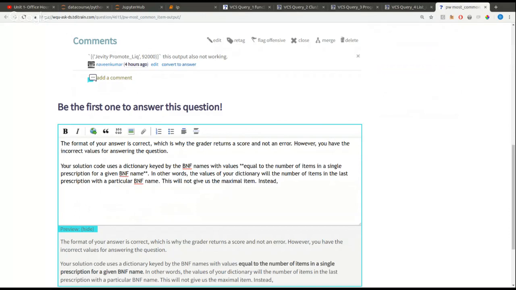Instead, we must construct groups in the dictionary of the items prescribed in all the prescriptions.